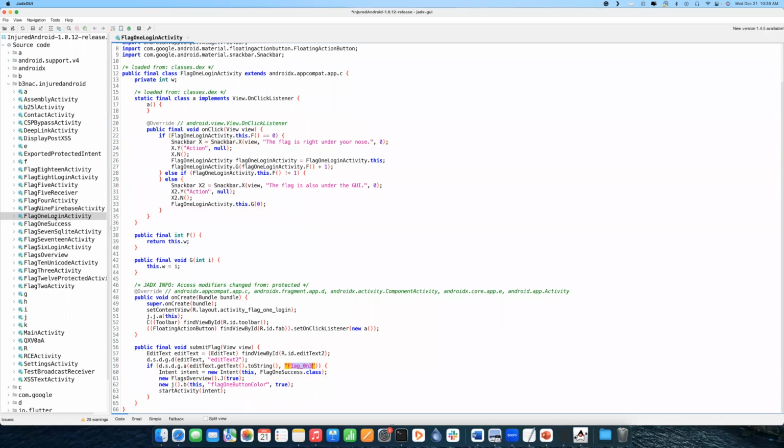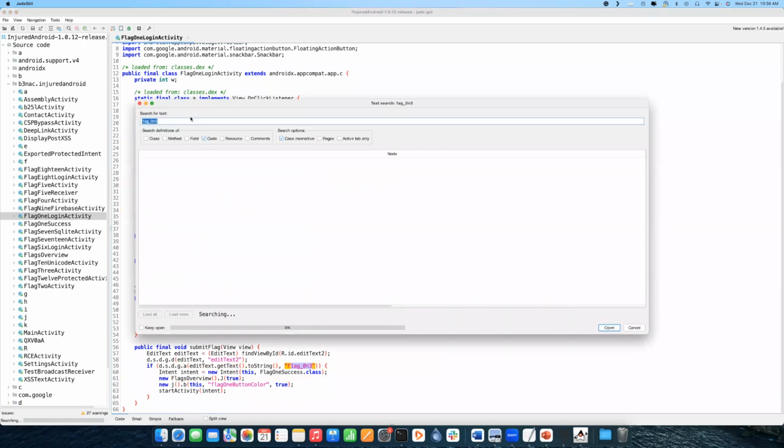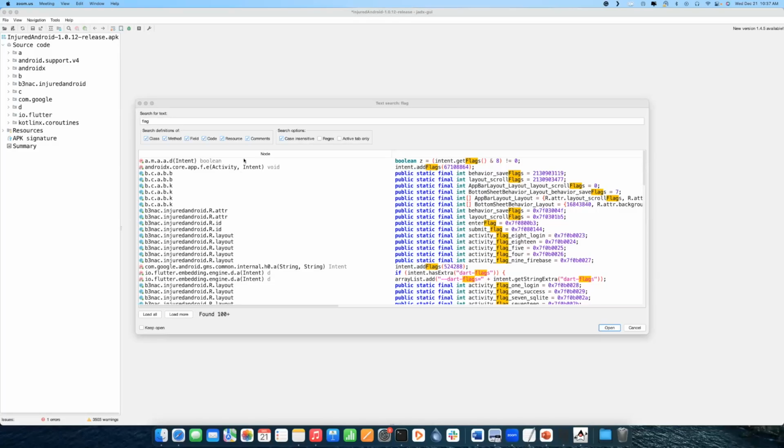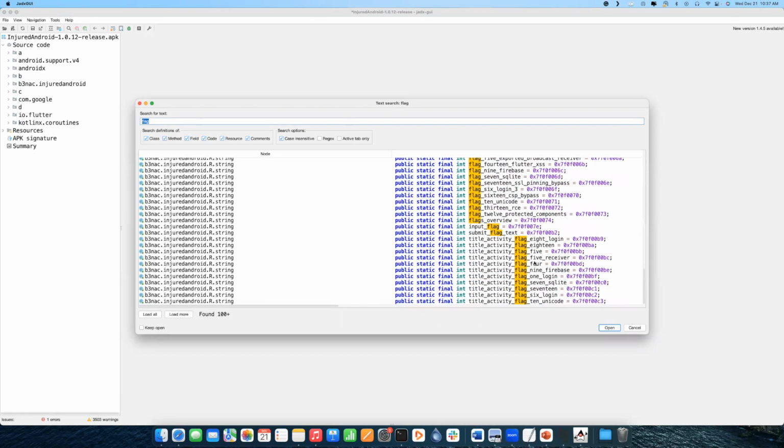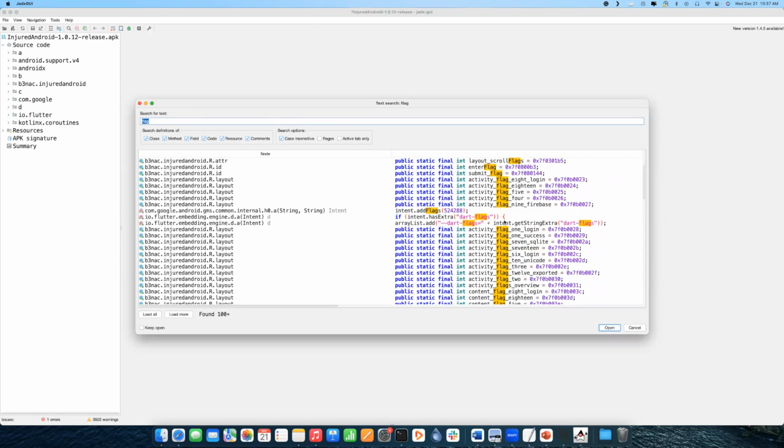It might not always be that easy to know which class it is. The search functionality within JADX is pretty good. So you can obviously look, let's see if that's going to process quickly. If not, that's okay. Might actually freeze. Okay, there we go. Sorry, apologies for that. That took 2 seconds. That was having some weird issues there. But within the search functionality, you can search for a number of things. This should be used in every pen test, depending on what you're searching for. In this case, I searched for the word flag. You can see a bunch of information here. There's 100 or more, so there's lots of things to go for.